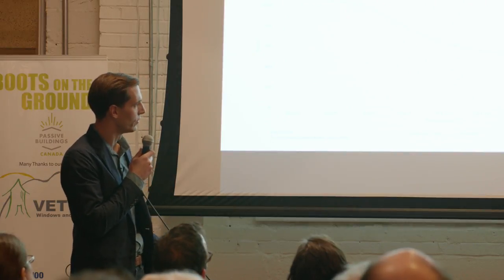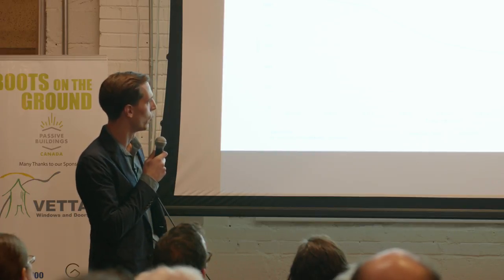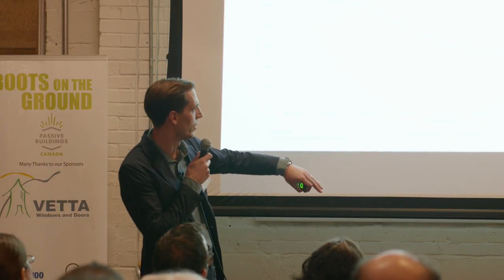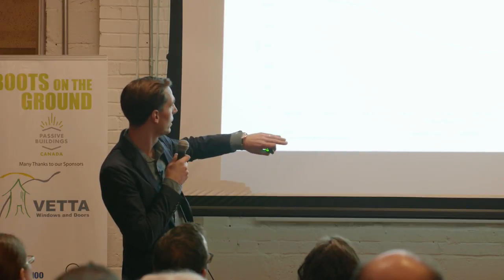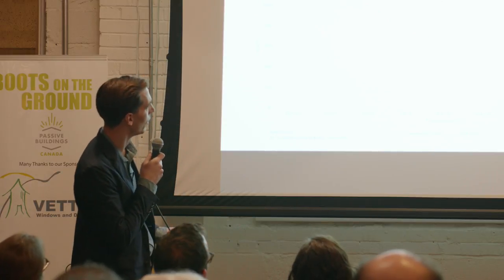This is what the COP does for a typical air source heat pump. I picked this one to illustrate a point: at minus 25, we're at a COP of about 1.5. It climbs to about 2 around the minus 10 mark, and it only gets better from there. I'll fade that into the background, but keep it in mind.